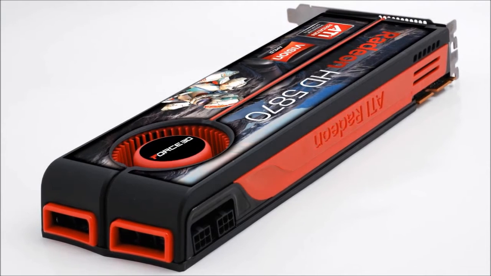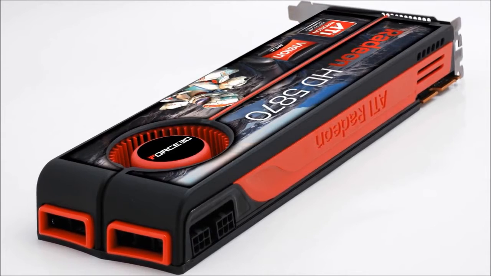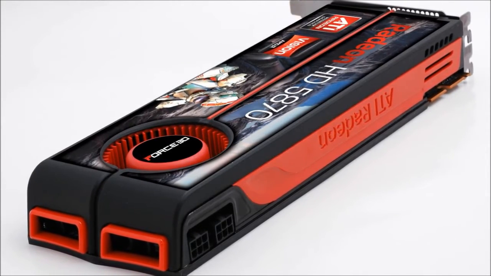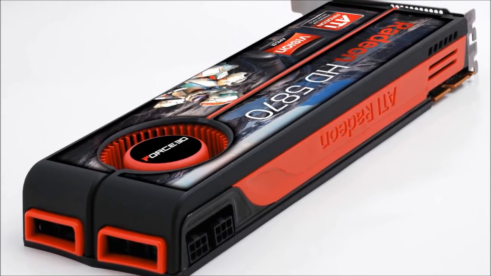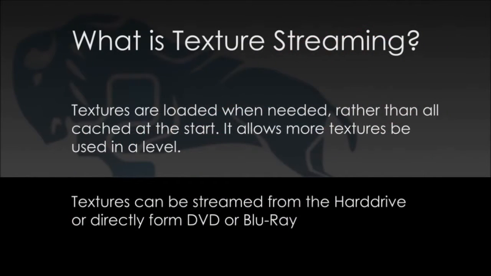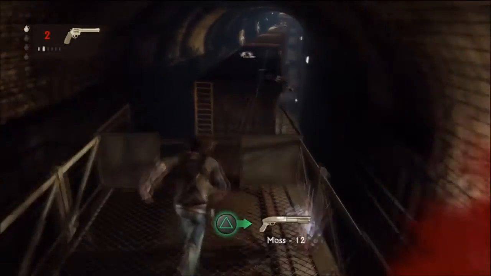PC GPUs these days have 1 to 2 gigabytes of dedicated memory, and I would imagine it being quite tough to squeeze out ultra-high textures out of 512 megabytes when you have an operating system running in the background. And this is where texture streaming comes into play. As you know, Blu-ray discs have 5 times the capacity of DVDs, which gives the PS3 huge benefits. There's more space for high-res textures and very little need for compression of those textures. This equates to the amazing high-detailed world you see in Uncharted 2.